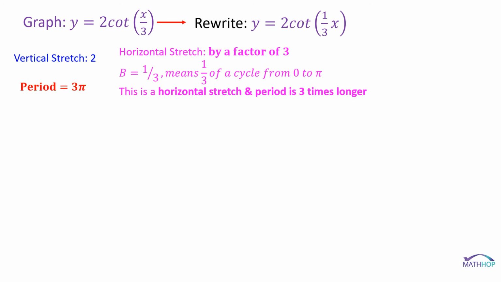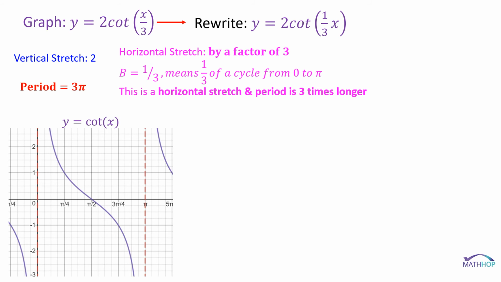Here's all the information we have. Here's cotangent of x. Remember, we had a nice, neat little graph. We had an asymptote at 0. We had an asymptote at pi. We had a 0 at pi over 2. We had our vertical stretch points, if you want to call them that, at pi over 4, 1, and 3 pi over 4, -1. And how is this going to change? Well, that's going to go up to 2. That's going to go down to -2, but it's also going to stretch horizontally.